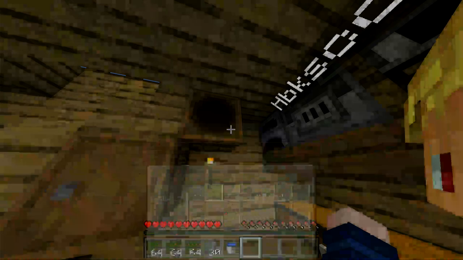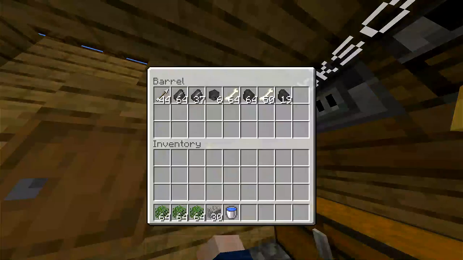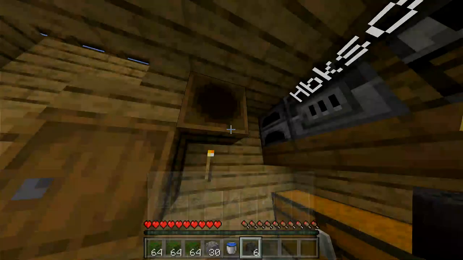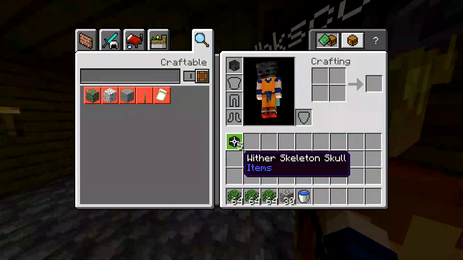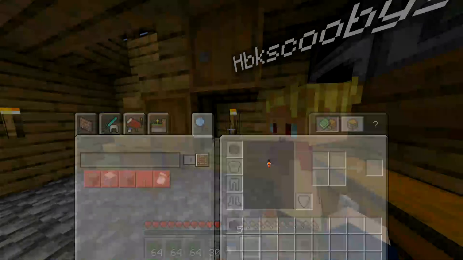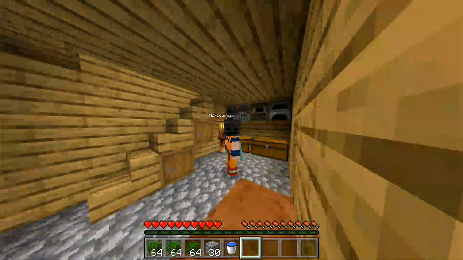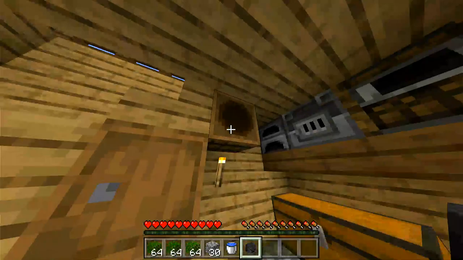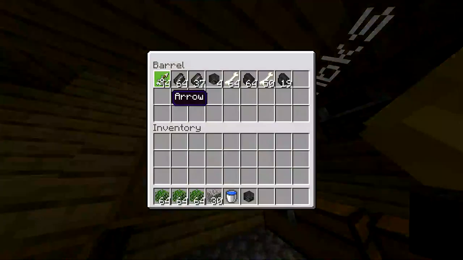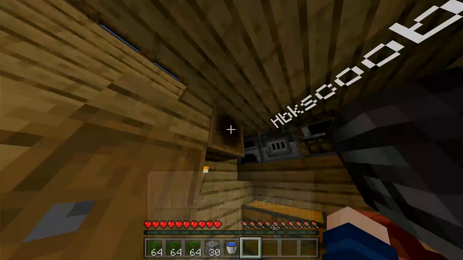I was at the wither skeleton spawner, and literally, this just kept giving me skulls. They just kept popping out. So I have six of them. That's pretty lucky. That's a lot of them. I tried to give you one. We wear it, Marshall. We wear it for the video today. I'm not wearing it. I don't want to lose it.